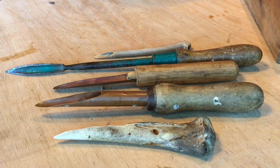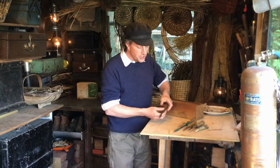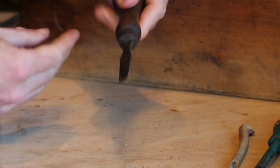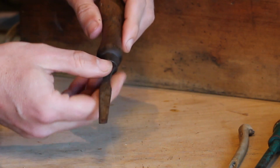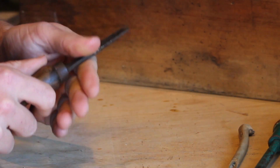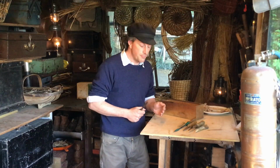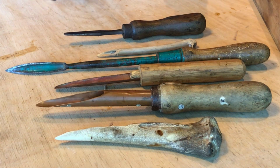What else have we got in here? Well, for those of us who can't get hold of any of those things, to be honest, a good old-fashioned screwdriver here. So ask a family member if you haven't got one yourself, ask your grandpa, your grandma, someone's going to have an old screwdriver they can give you. And what you can do in this case is just make the incision in the basket, withdraw the screwdriver, and then push your bramble cane through. Okay, so there are your options when it comes to your needle.